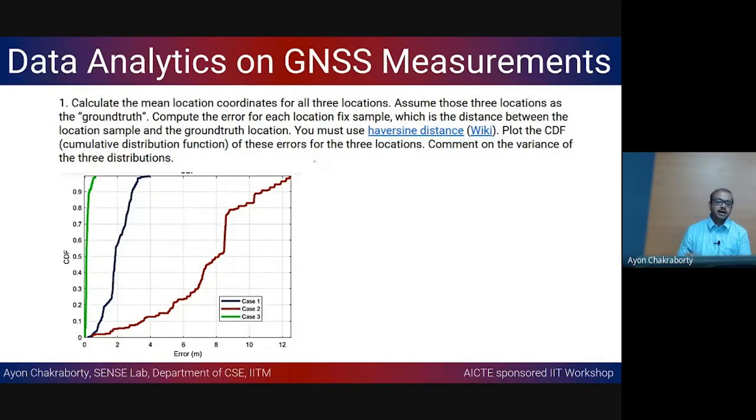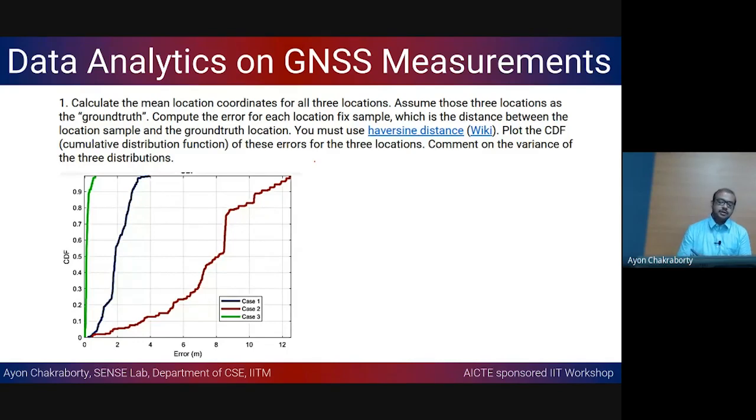Suppose you have collected 500 GPS fixes. You can take an average of those 500 GPS fixes and use it as a ground truth location, and then see how much each individual location fix varies with respect to that, and that is what we can call an error.